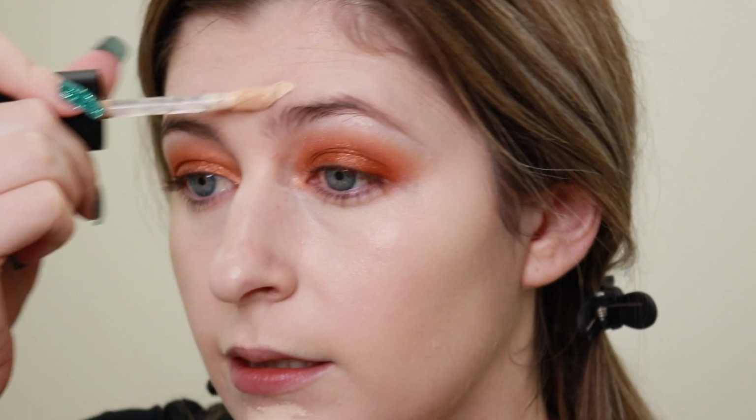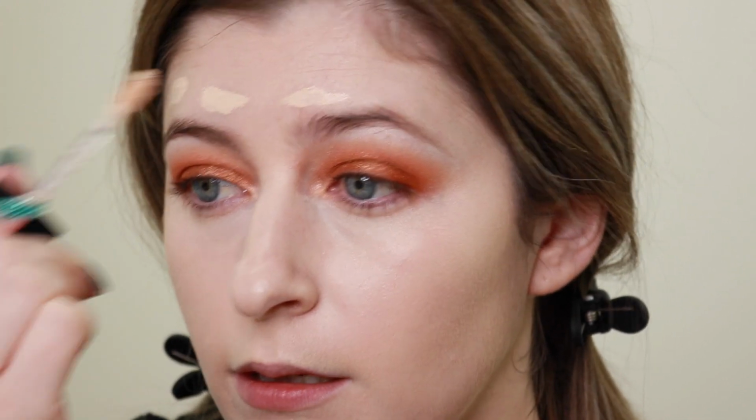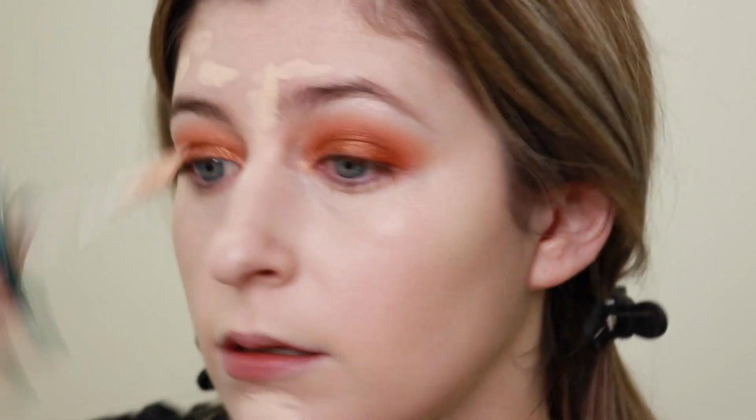And I'm just going to pop some more concealer in areas that I want a bit more coverage, like on my chin. And then a little bit across the forehead. And around the nose.